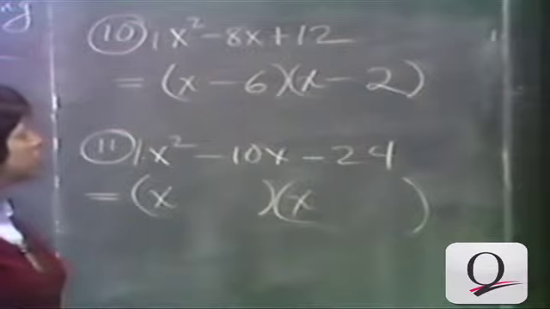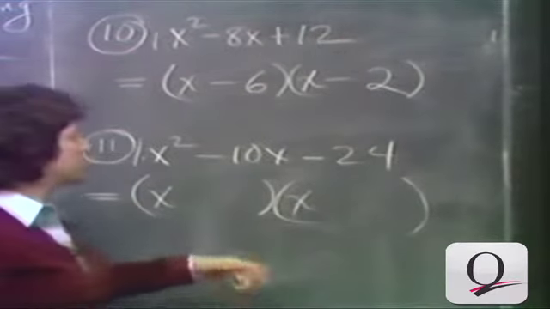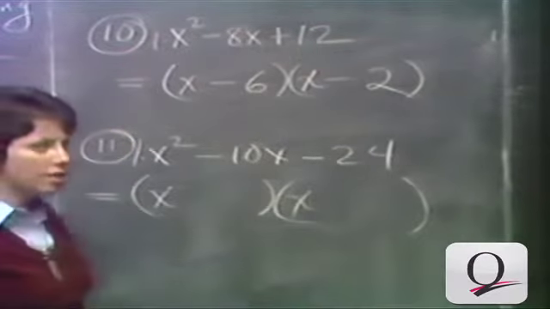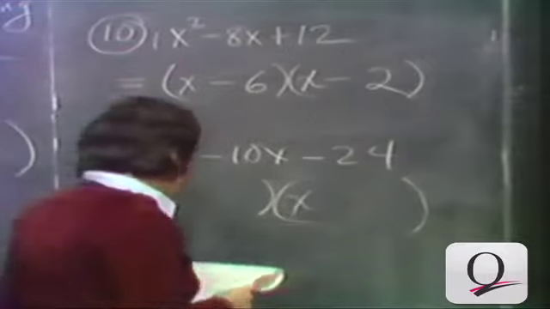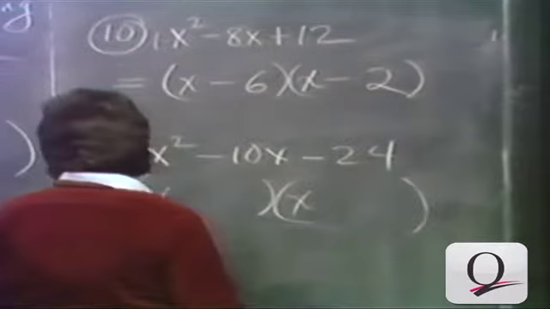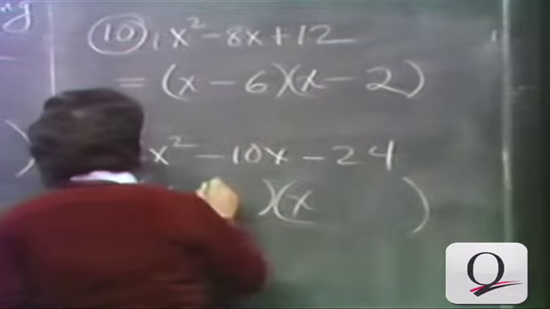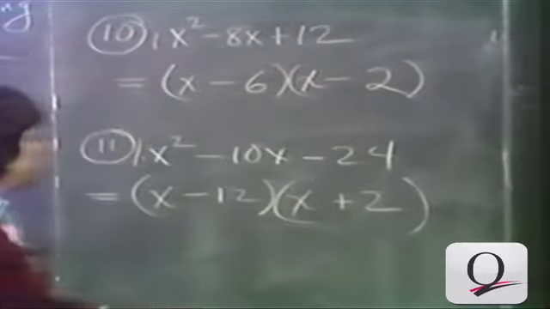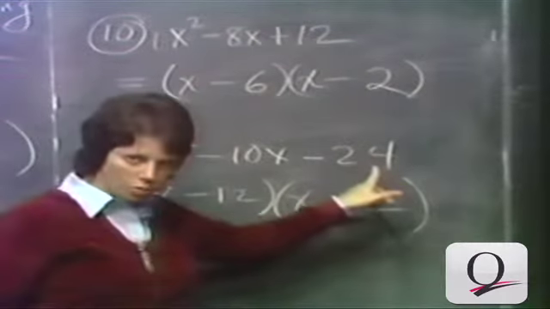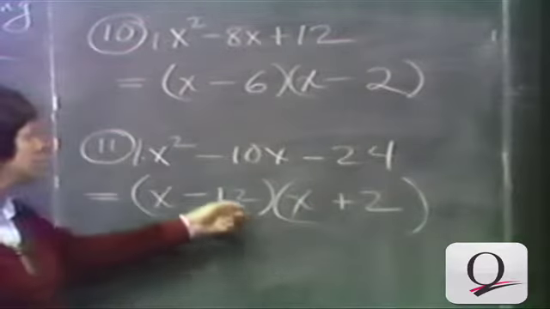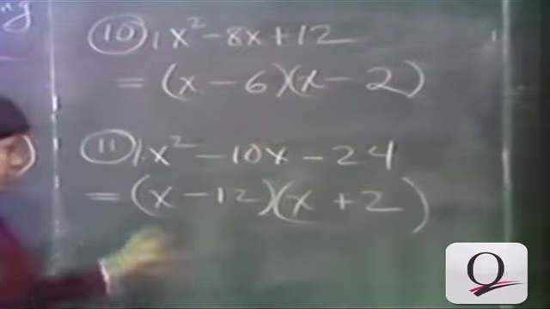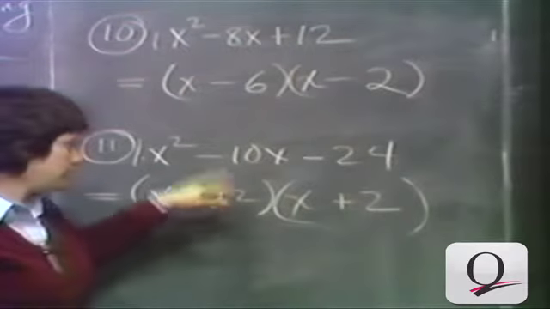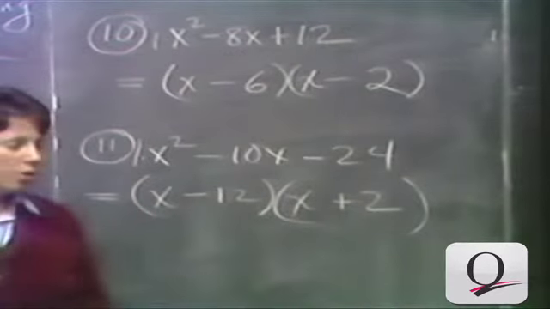Okay, so if you're thinking in terms of, well, 4 and 6, they multiply to 24 and they add to 10, that's not the way to go because they have to have opposite signs. And if you think about it a little bit, I'm sure you will come up with the minus 12 and plus 2. They multiply to minus 24 and they add to minus 10. Let's check it by FOIL. X squared plus 2x minus 12x for the minus 10x minus 24.